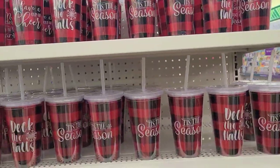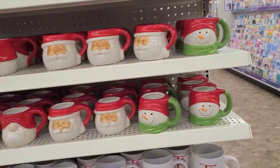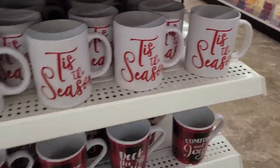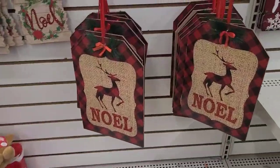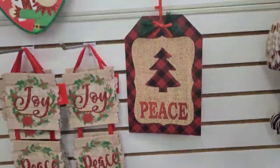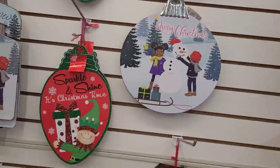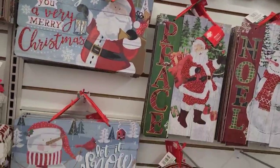'Deck the Halls, Deck the Halls, Have a Cup of Cheer' — so they got those tumblers, the Christmas cups over here, the mugs over here, and they got the 'Tis the Season, Express Your Elf' cups — very heavy. 'Comfort and Joy,' these signs that say 'Noel' — really really pretty, absolutely amazing. This one says 'Peace,' Joy, Peace, Noel — and they got these here and over here as well.